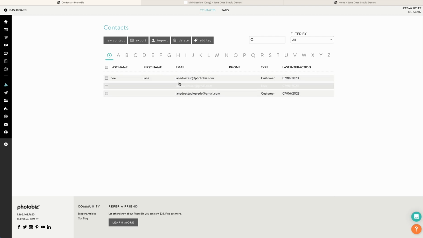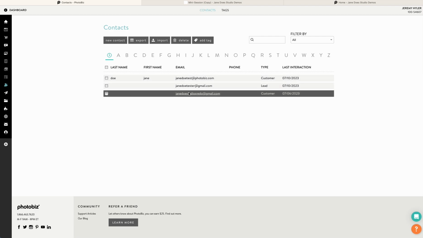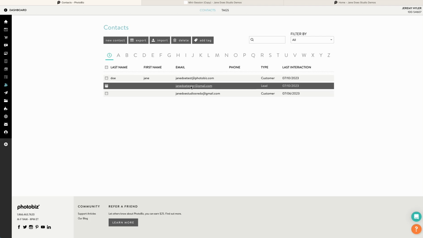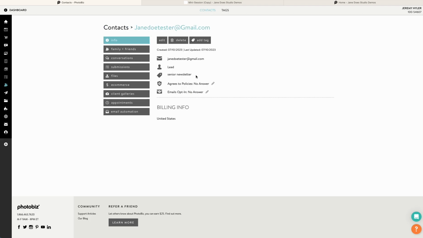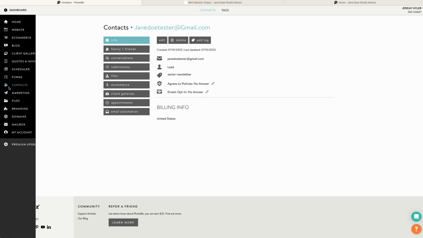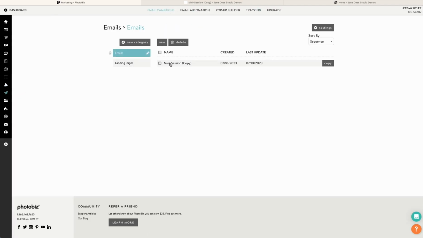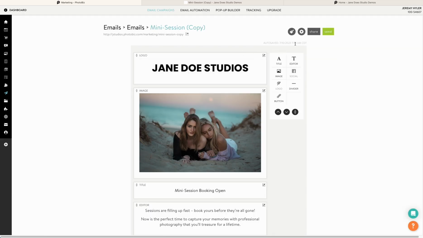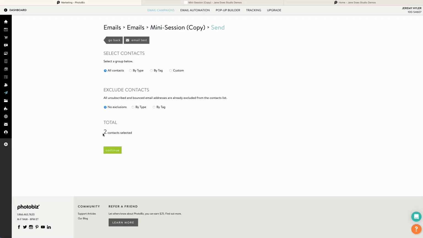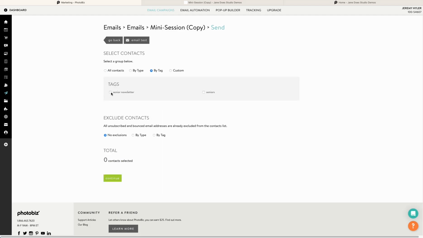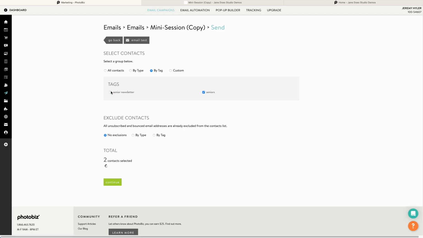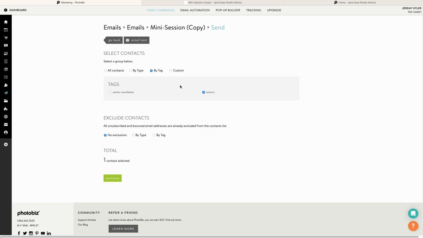Now, you can see all this information is here. And we had someone sign up for something. So when they signed up for that senior newsletter, now they're tied here. So now if I ever wanted to send an email campaign to people who signed up for my newsletter, I can again go back to the email campaign, choose that one, click send. You can see I have 2 total contacts. And I'm just going to send it to senior newsletter versus seniors. But I could send it to both if I like to as well. That's the nice thing about the tagging system.